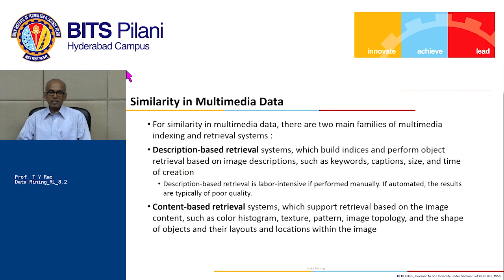The other approach is the content-based approach, where we look at the picture itself, or the multimedia item itself, as the data, and we capture its features. For example, if it's an image, we look at the color, but if it is audio, we will possibly look at the frequency or the volume. So we find out the characteristics of the multimedia object, and thereby we identify the similarity.